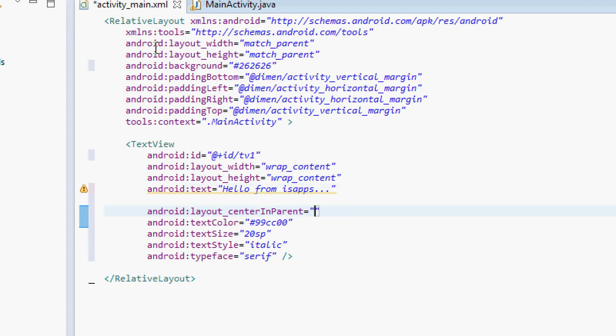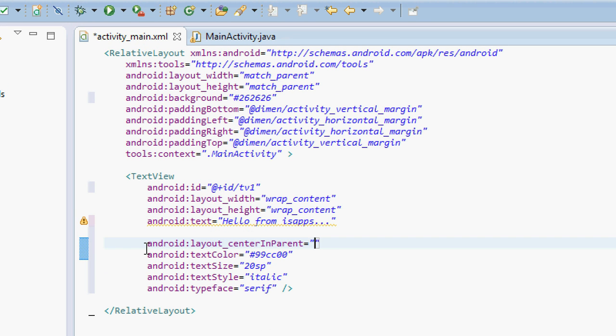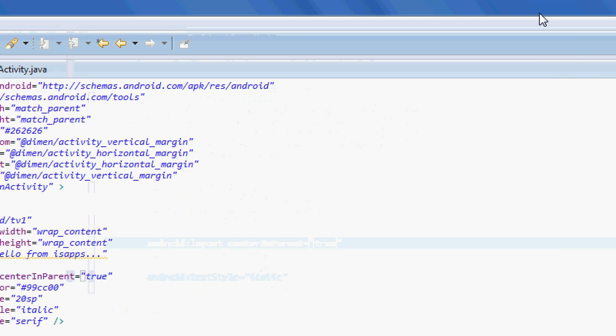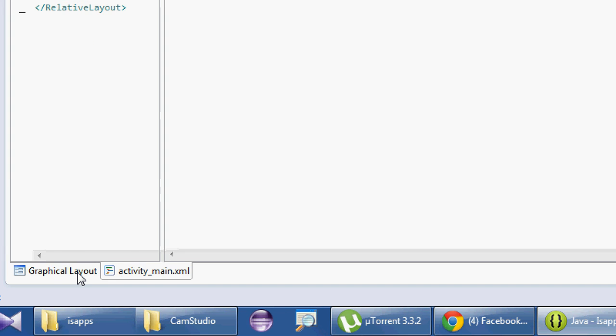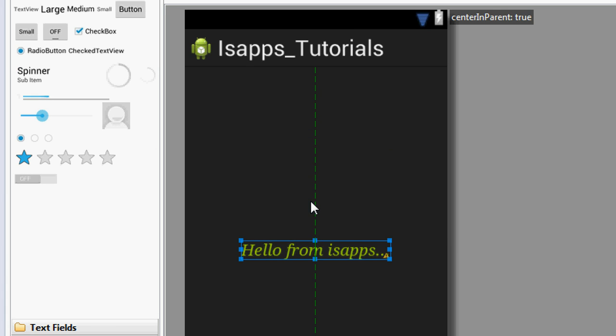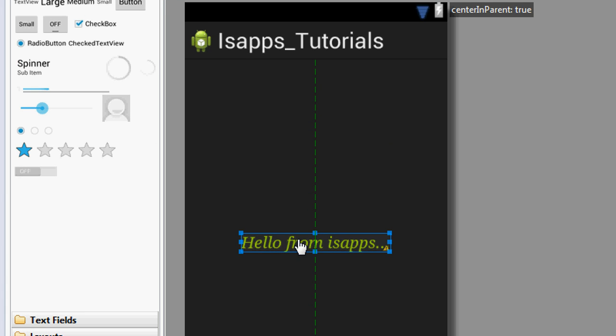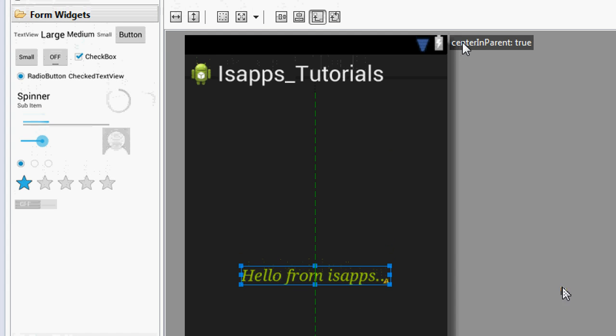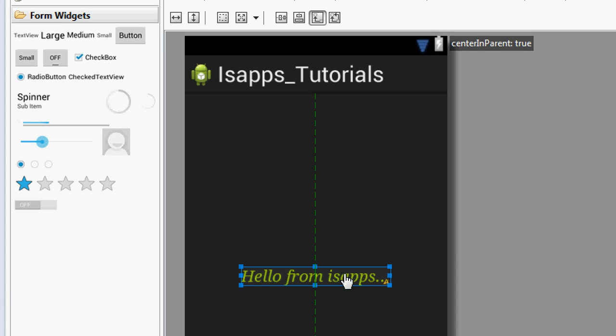The parent is in this case the relative layout, and I can use the attribute center in parent for the text view, and I just need to set it to true. Go to the graphical view. Now as you can see, the text is appearing right at the center of the screen. Center in parent is true.